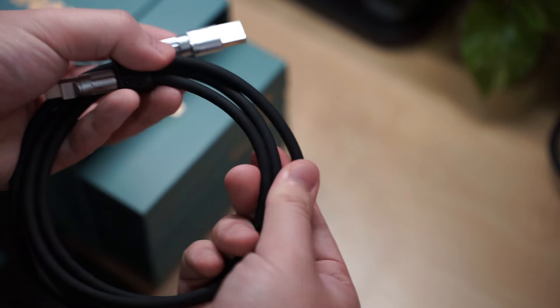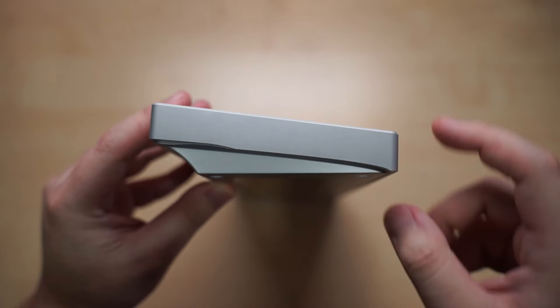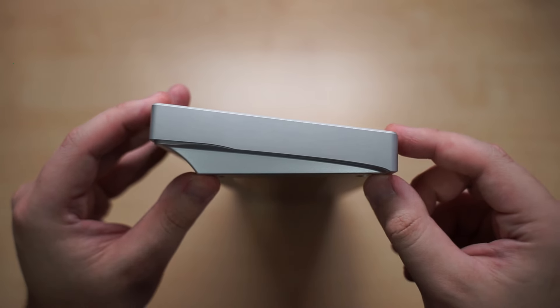Here I have the silver version and it looks pretty good, especially with that sandblasted weight with their logo on the back. The top frame has an indent for the badge, dividers for the keys, and a cutout for the rotary encoder. The placement for the Type-C port is in the middle. Here is the side profile of the keyboard and the typing angle is around seven degrees, which is just right in my opinion.